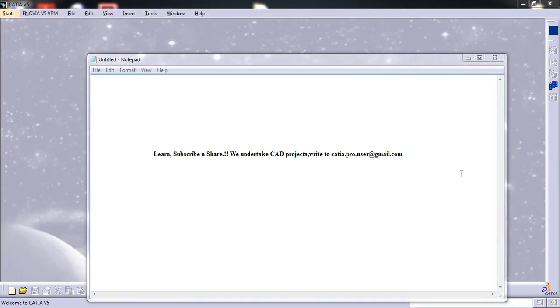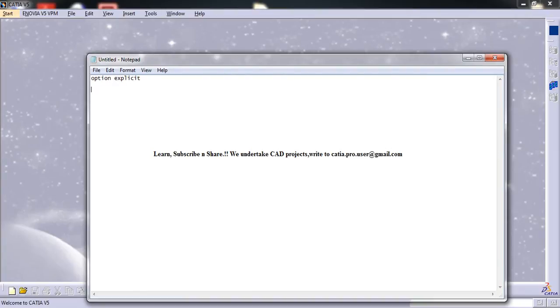In this particular episode I'll be discussing how you can create a simple program to calculate the simple interest, where the principal amount, the rate and the time in years will be given. So to start with the program, firstly, as I've explained you before, we'll start with option explicit, and we will start dimming the variables or declaring the variables.